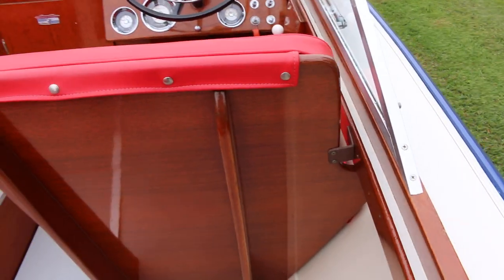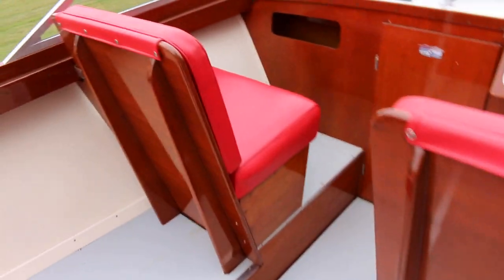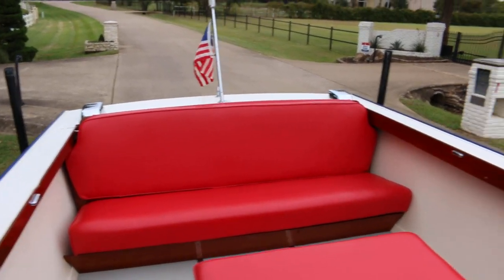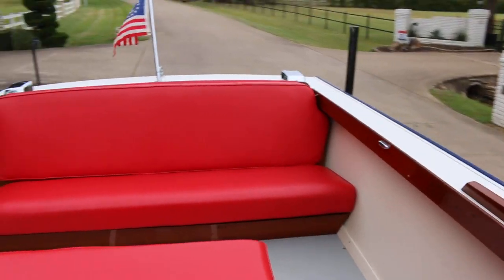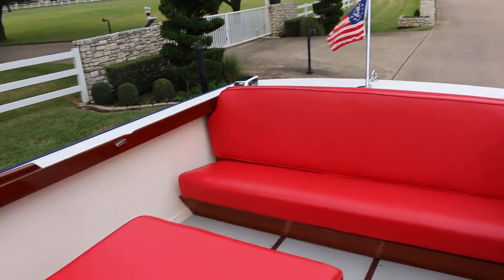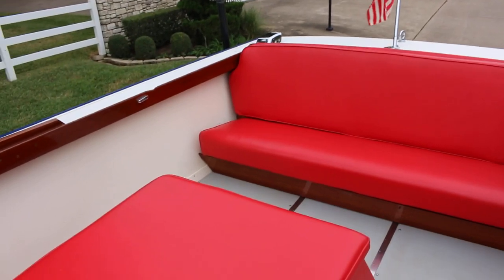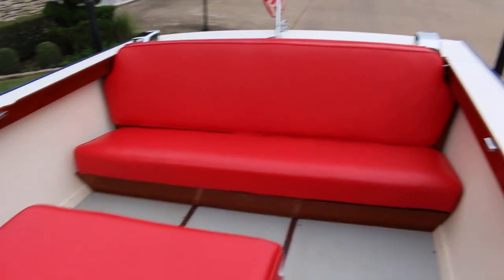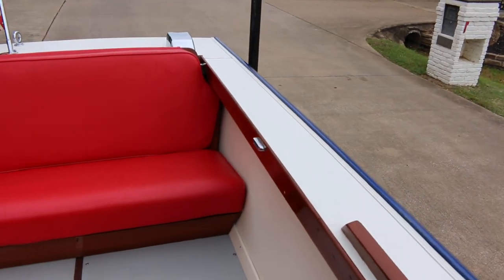It's got nice finished wood on the seats. The upholstery has all been redone. This was a father and son restoration. A few years ago the father passed away and the son traded it in and got a newer ski boat, but I've pictured this boat sitting up on Lake Michigan.